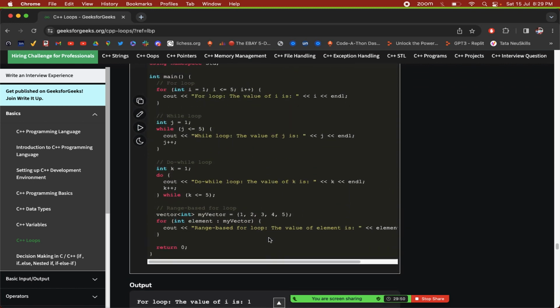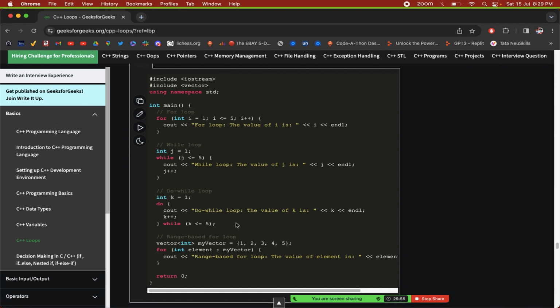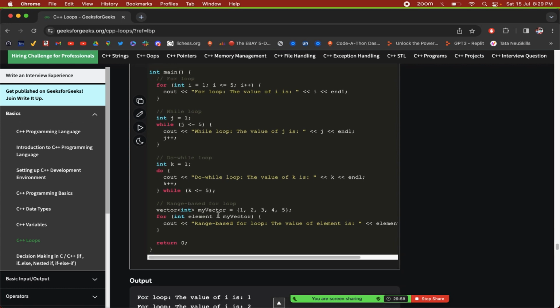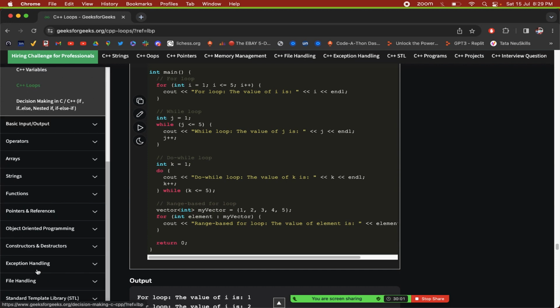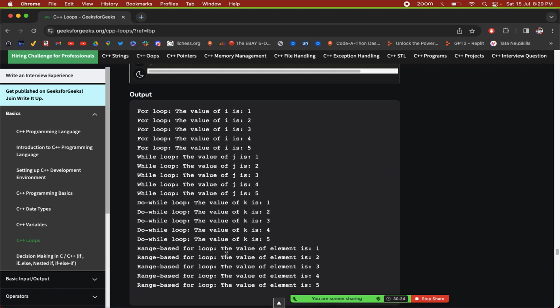And then we have our previous vector example. Over here we are creating an integer vector, about which we are going to see further in this tutorial. We are also going to see vectors in detail. Here we are creating an integer vector, my vector, in which we are saving 1 2 3 4 5. Then we are taking each element of my vector in an element variable and executing each element. So first we'll get 1, then 2, then 3, then 4, then 5, and 1 2 3 4 5 is also shown, right?